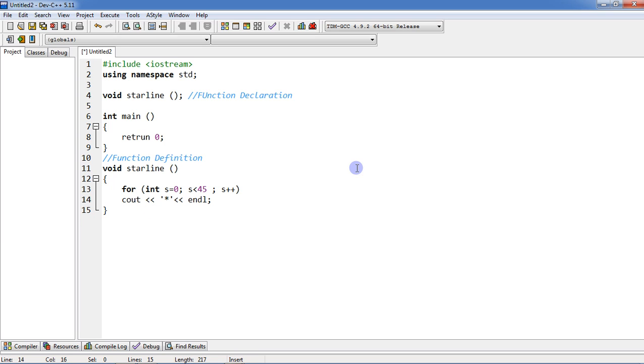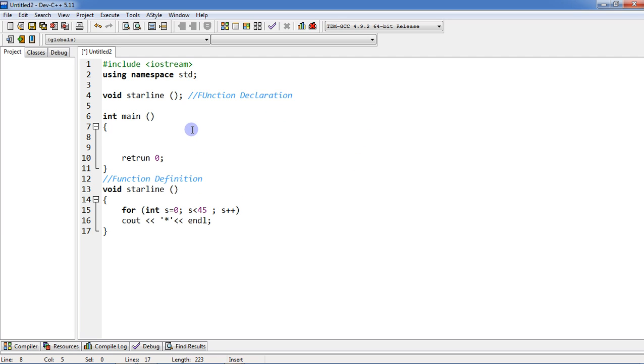It will be right. So let's go into the main program and write our source code. First of all, we just want to call our function. This is how we call our function, the starline function. Let me write a comment: function call.